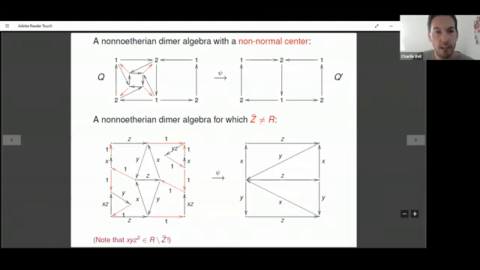But we still need to get that vertex, but we can get that vertex because it goes z times 1, and then z times y times 1 times x. And so we get that vertex there also. So we know that this x, y, z squared is in R. And then it's more work to see that it's not a central element in the dimer algebra. So these are just some examples to see how diverse things can happen with these algebras.